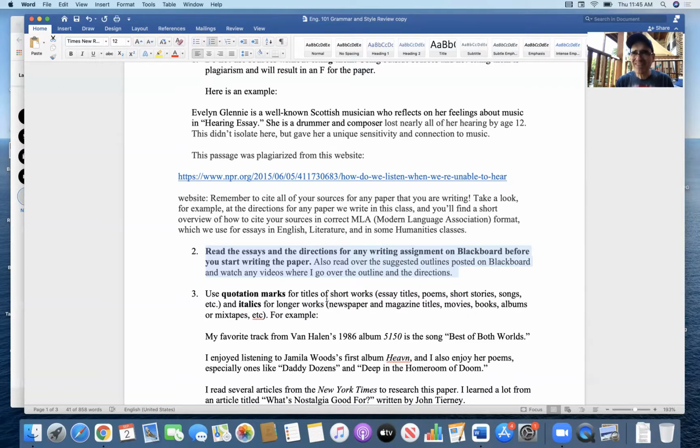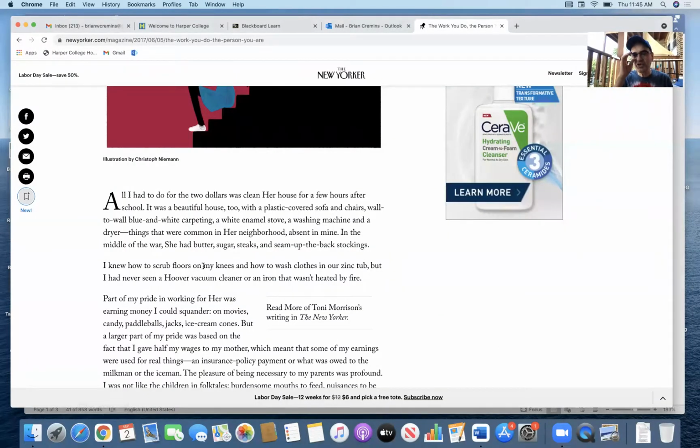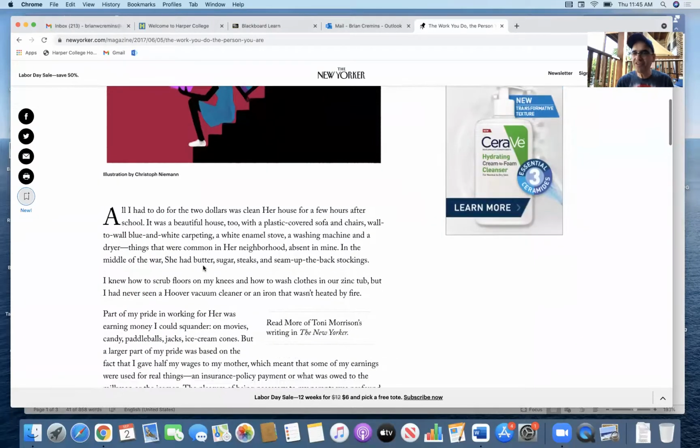Now, as we wait for the train to go past, let me switch over here and show you the Toni Morrison essay. So the Toni Morrison piece, and here I am on the New Yorker, and again, this is under the folder for paper number one, under the readings, quizzes, and writing assignments tab on Blackboard. So you'll always find your readings there. Again, the bulk of them are links to online articles. I have a couple of scans in there, and some of these are readings maybe that I'm trying out for the first time this semester, or that I don't have an electronic version of, but those are also short readings. But the Toni Morrison piece is in the same folder as the Mike Rose one that you read for last week.